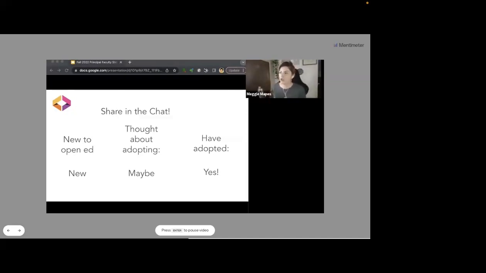And so what's working? Those of you who have already adopted or who have tried other kinds of quote unquote free resources can help one another as you're thinking about some barriers, troubleshooting, thinking about how you can integrate your learning management system that's on campus. All of those are things that you'll be able to do together.